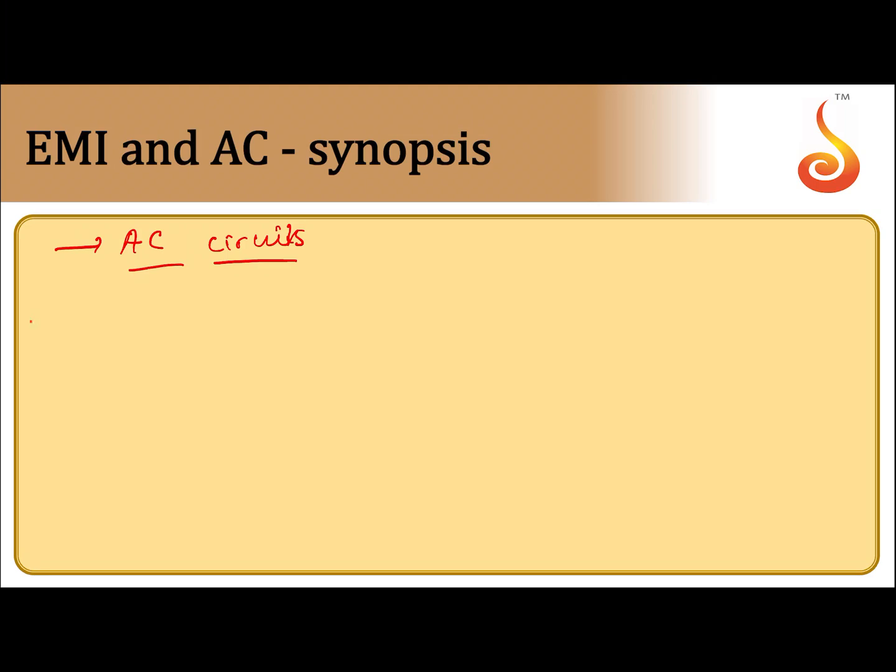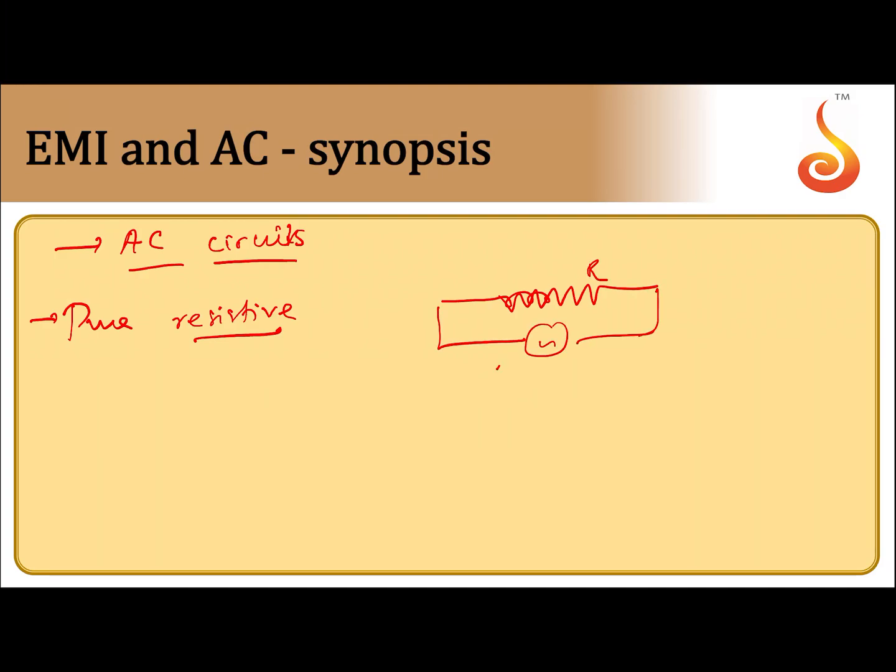So I have a pure resistive circuit. You have a resistor and an alternating EMF connected across this. The EMF connected is given by E is equal to E naught sin omega t. Then the current is given by I naught sin omega t, where I naught is equal to E naught divided by R, where R is the opposition to the circuit, or say current.